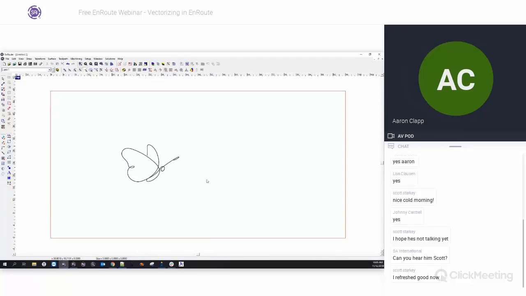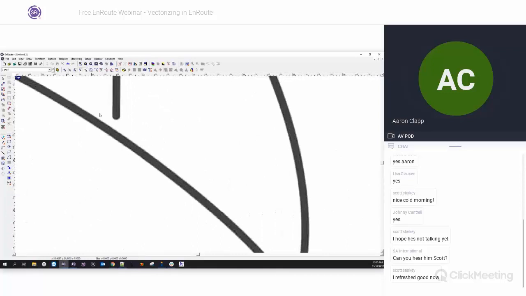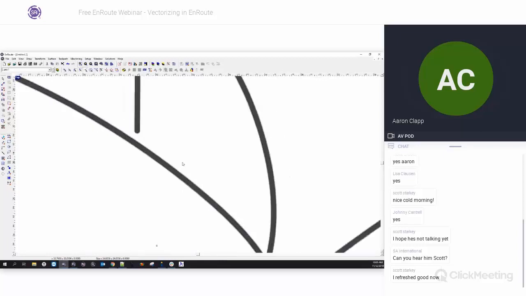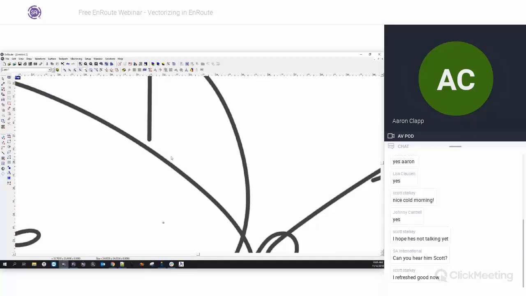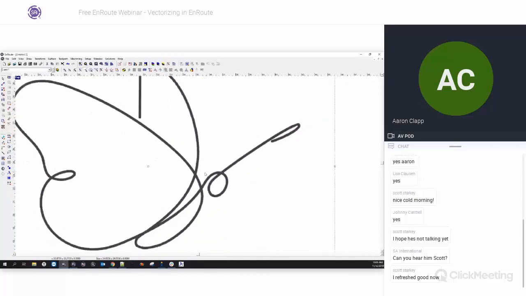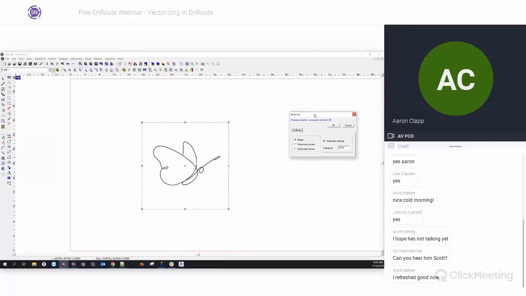Also, those types of little programs can be helpful if you have an image like this that has a lot of crazy artifacting right along in here, like we see. In this particular file it's not going to be a problem, but if the file has really bad artifacting, then you may need to go into a program like Paint and maybe reduce the contrast to help alleviate some of that. For the most part, you can see that this file is not the greatest and it's got some artifacting, but you'll see that when we go to vectorize, which is just under the Draw menu, I'm going to click Vectorize Bitmap. We're going to get this screen right here.